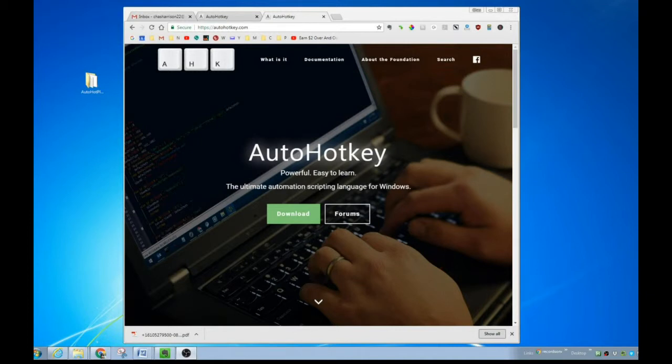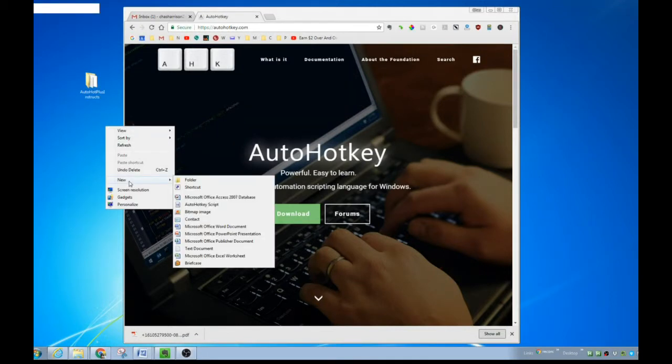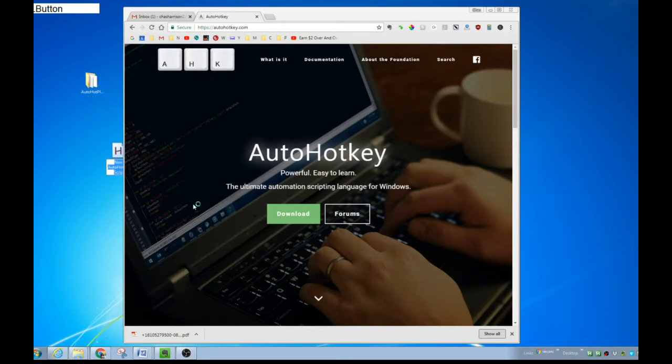Once you have AutoHotkey installed, make a little folder to put all your scripts into to keep them organized. Once that's made, right-click out on the desktop, hover over New, and you should see an entry called AutoHotkey Script. Click that and it will open up a text document. You can name it whatever you want, but make sure the extension at the end is .ahk. Otherwise the script won't run. After you've named it, drag it over to your AHK folder and drop it in.